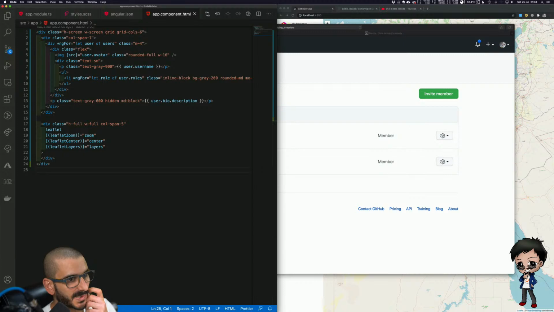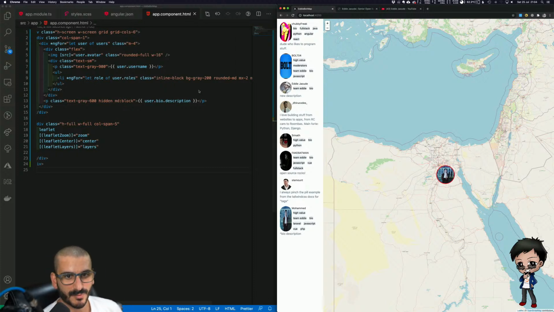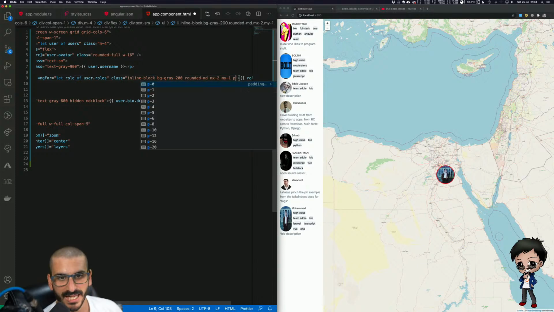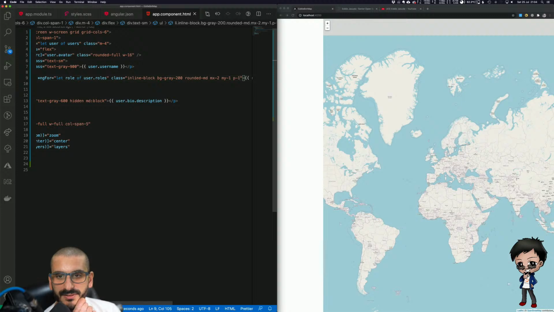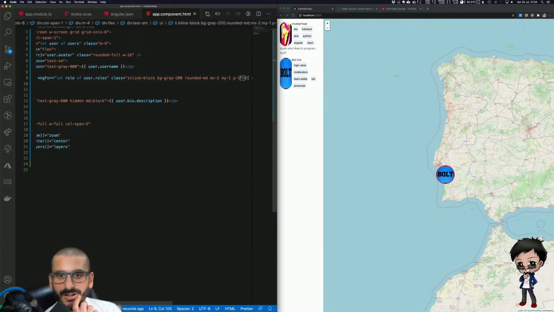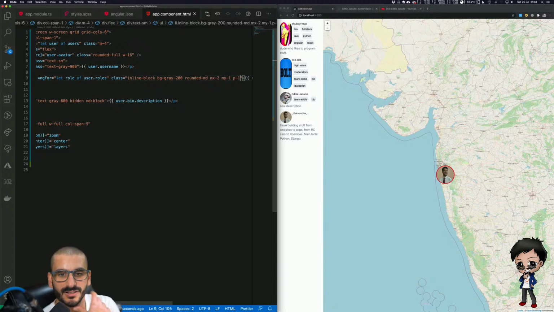Right, what else have we got? How did that look? I'm not sure about those pills. They need a bit more padding. So actually, let's do a bit of padding. And we can move this to an Angular component or whatever component we're doing later on, but I'm not worrying too much about the framework or the library as such at the moment. There you go. So those pills look a lot better, but it's still quite a lot. Do you know what would be really good if we got icons for each of those and then used the icons? Okay, that's for later on.